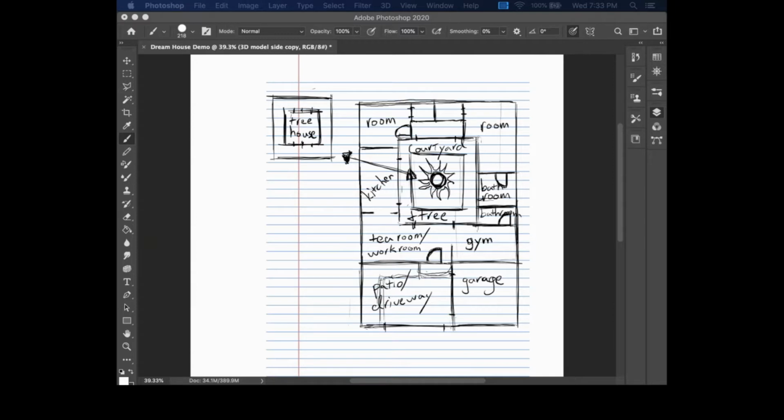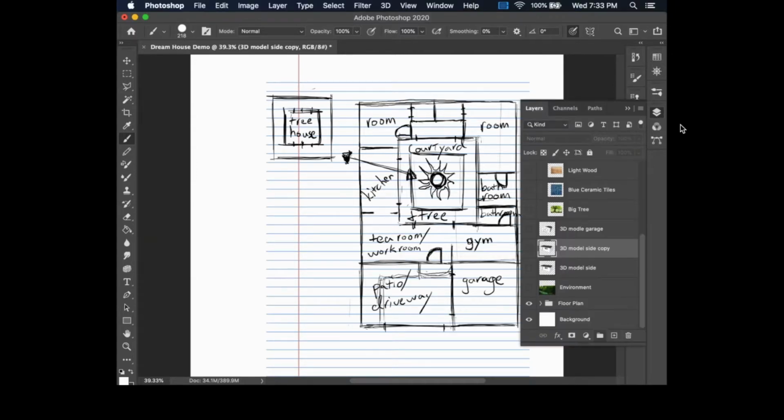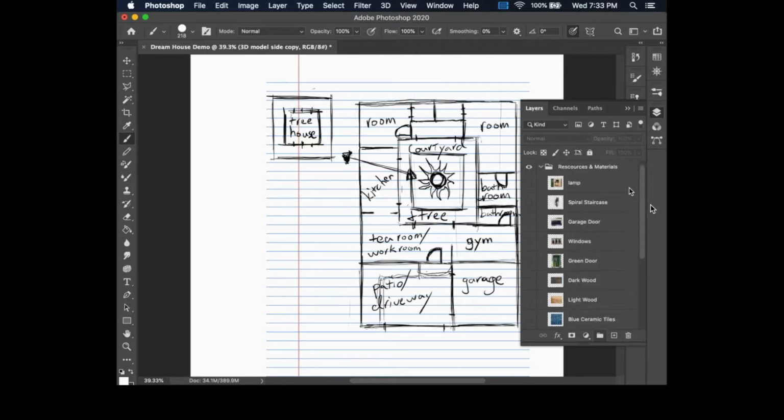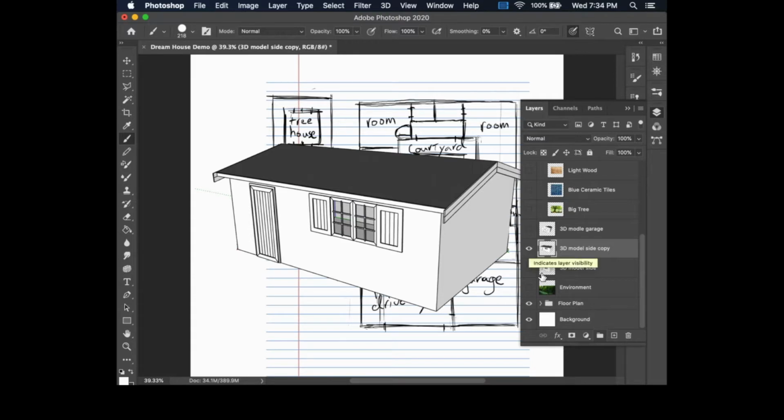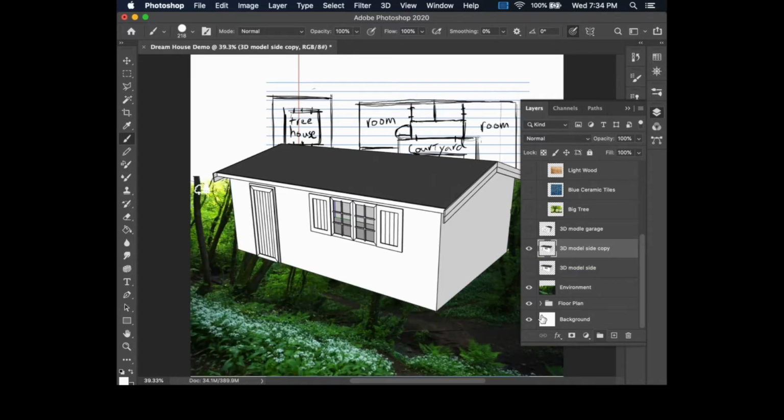And in that tree, I want to put a spiral staircase leading up to a tree house, which is pretty dynamic, but I've already collected some of the pieces that I need. You can see that based off of my floor plan, all I need is some clean squares and maybe a secondary square to come out as the garage.